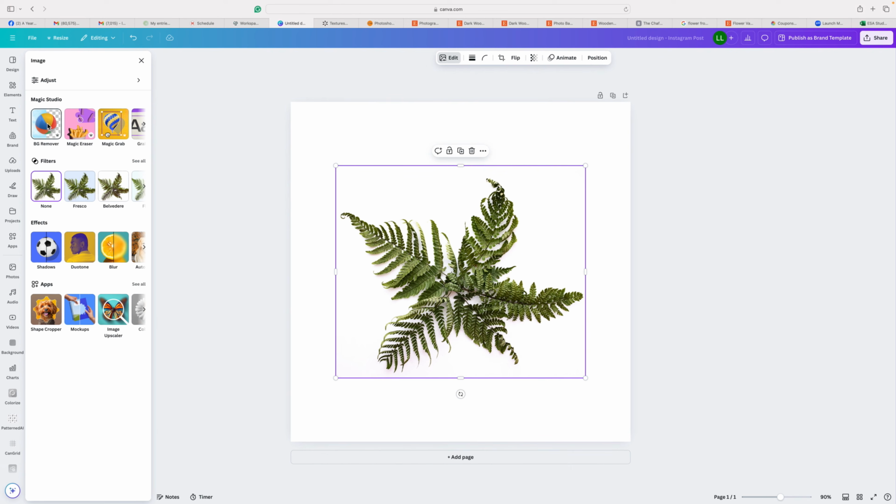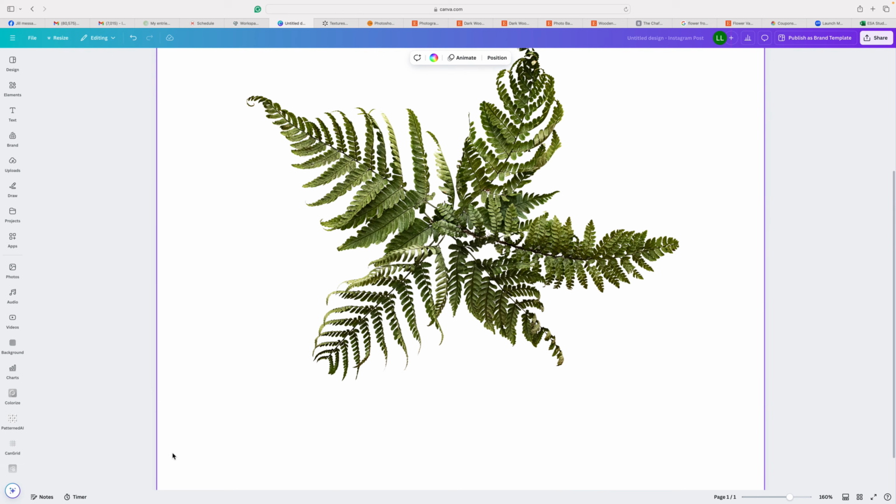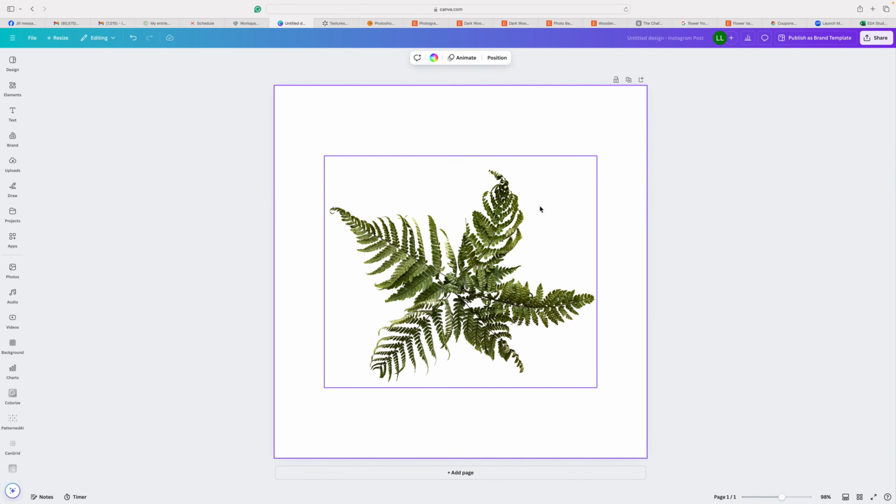Now sometimes background remover pops up on your screen, but click background remover and it's going to instantly, look at that, remove it. So now when we do this, look, there is a seamless transition. There is no color. Everything is on a white background. It is crisp, it is clean, it is ready to go. So again, super easy.